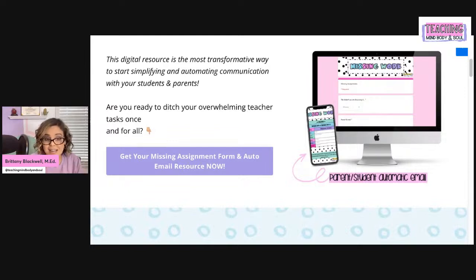So if you doubt that this type of thing works, maybe data is going to help you. After incorporating this method, I saw an increase in parent participation and collaboration from 22% of parents that I worked with to 93% of parents, because once a week, my students and I did this process together. At the end of the first quarter that I did this, when we came back to school, I saw an increase in student work completion from 48% of completed work to 89% of completed work.